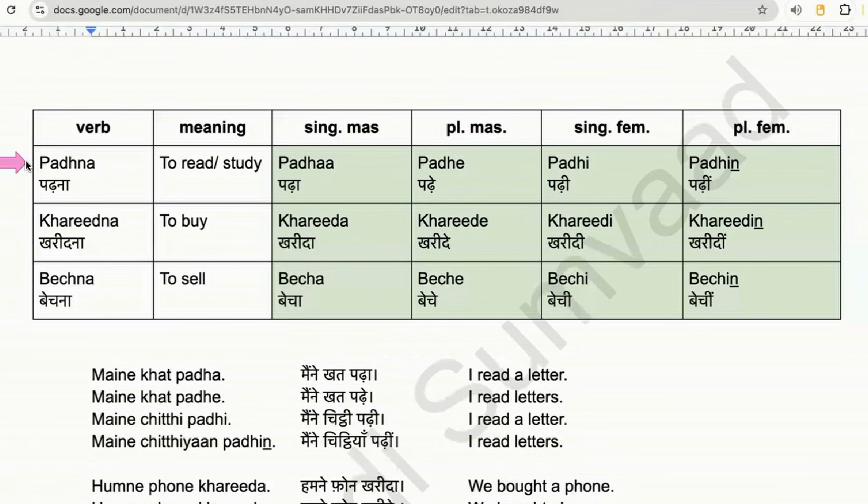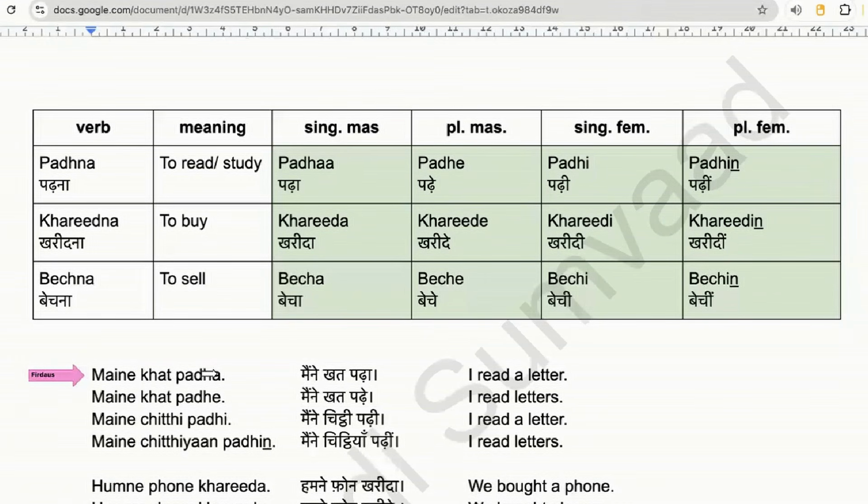You should know that it's padhna. Now ask, क्या पढ़ना? क्या पढ़ना? Read what? Study what? And obviously it gives an answer to what? You can read a newspaper, you can read books, you can read a newsletter. Since it answers kya, which is what, you should have a ne pronoun. It could be मैंने, हमने, आपने, इसने, उसने, for any person. I have all I sentences here.